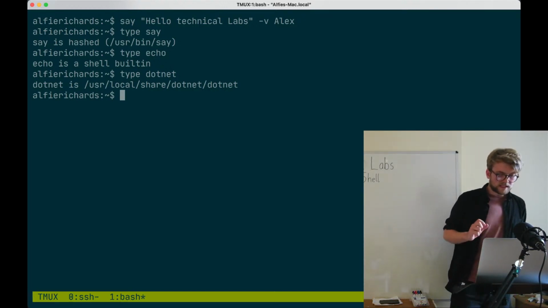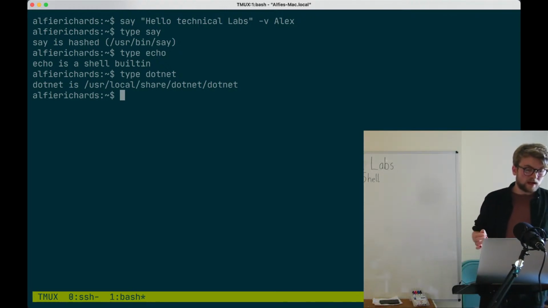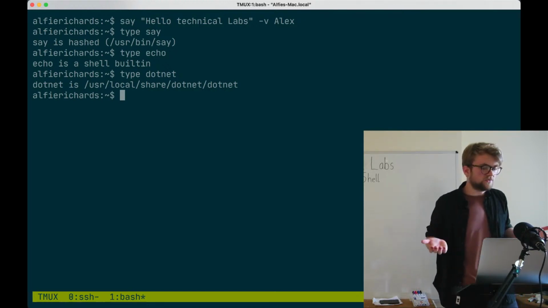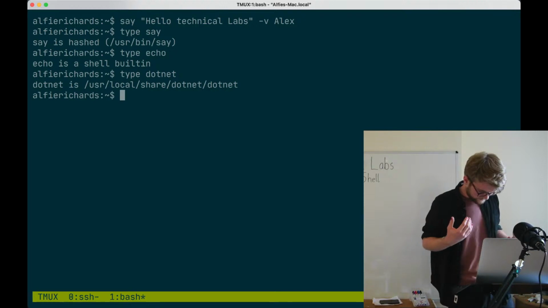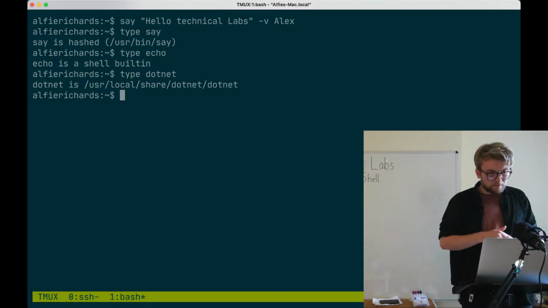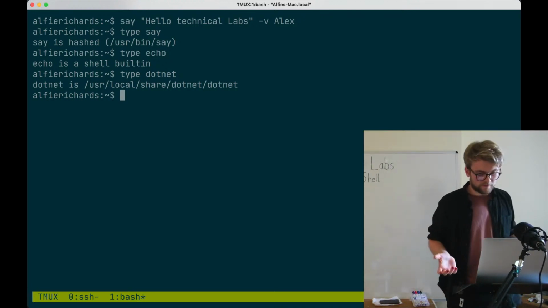So the next thing we're going to cover is different commands take different parameters in different orders. And this is scary. How do you know which command to use? How do you know which parameters it takes? How do you know in which order? Thankfully, commands come with manuals. How do you find these manuals? Well, they're very rarely called manuals.